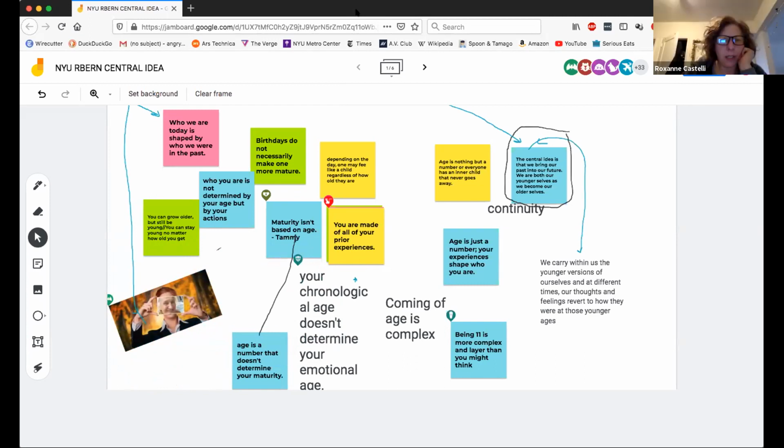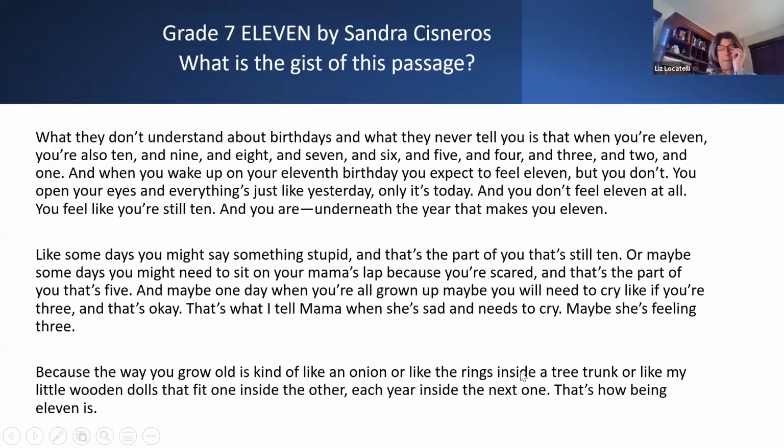I'm sorry, where is the text again? Where is the text? Okay, let me share that. Let me share that again. I'm sorry. Yeah, you have to share it again. Are you going to share it again? No, you have to share it again. I will share it again. Okay, here we go. Okay, thank you.